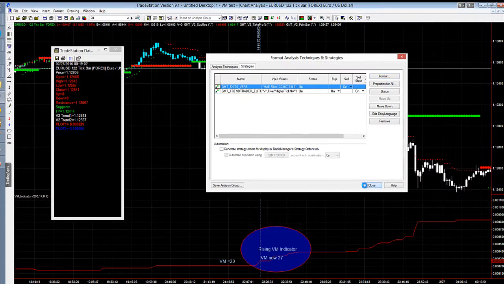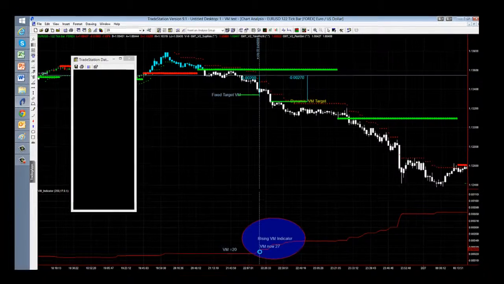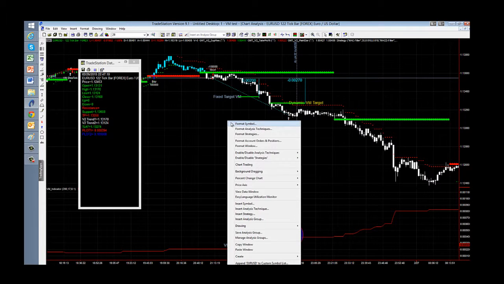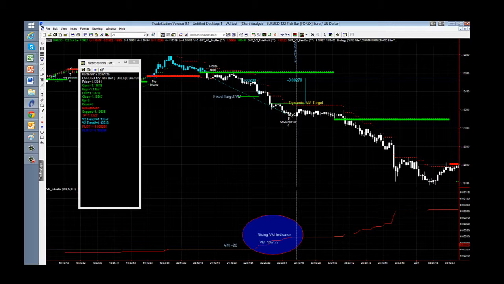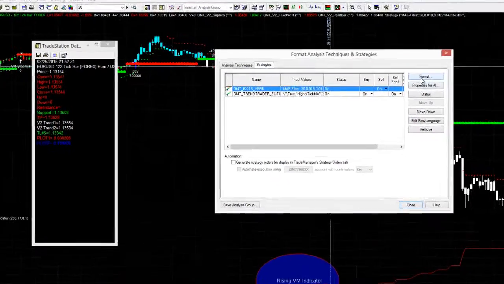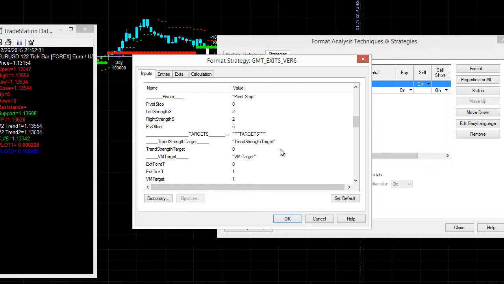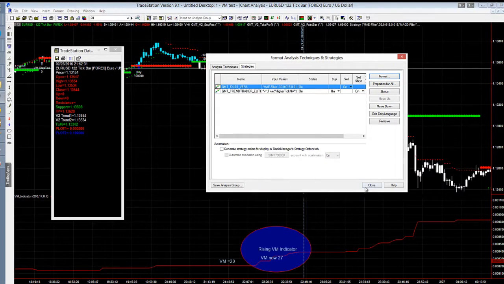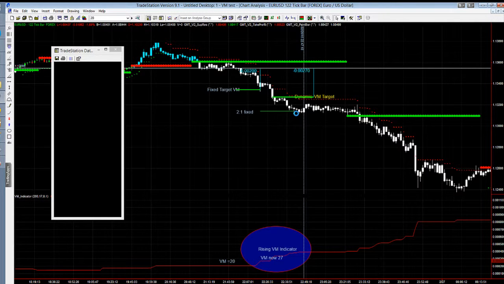There's our fixed target, and we're going to mark where the fixed target gets us out, and see how much more value there is in the dynamic target, because you can see the VM target's really starting to move up, and it gets to a value there of around 40 pips. So let's see what that does. We'll mark where the fixed target gets us out at 2-to-1. So that's 2-to-1 on our fixed. So traders, what we'll do now is keep the ratio at 2-to-1, but turn it to dynamic and see how much of an improvement that makes. So we'll change that to dynamic, and let's see what kind of an improvement we get as far as performance. So that's where we would have been taken out, and we'll have a look at how many pips that is.